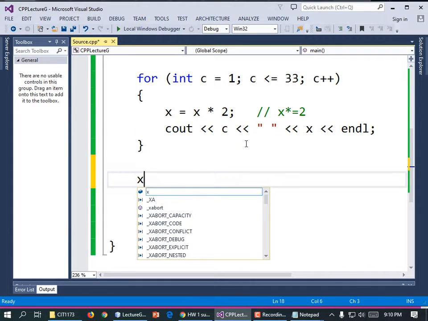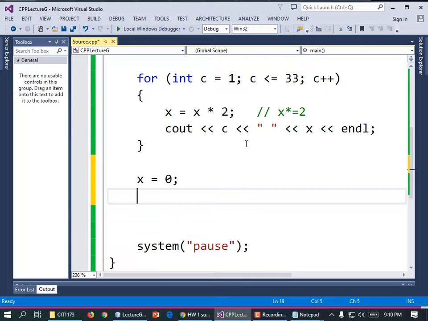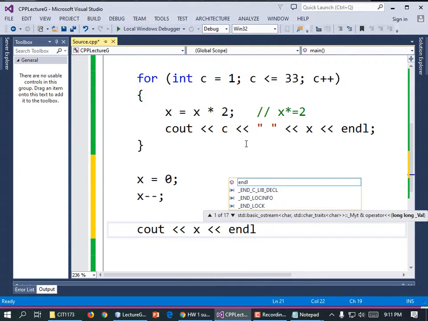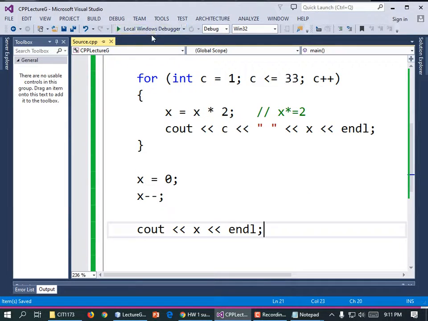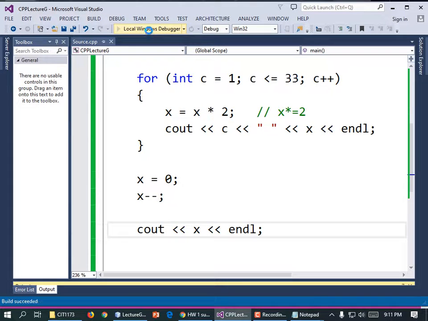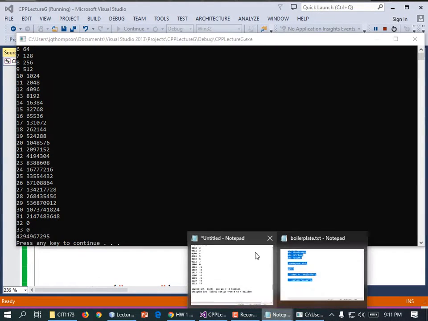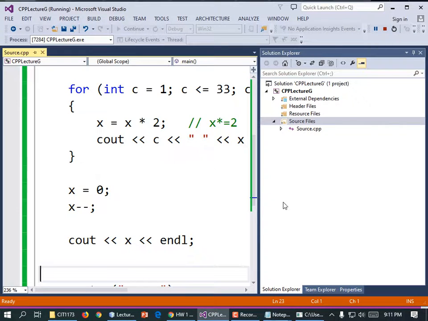What if we set x equal to 0? It's an unsigned value. So if we subtract 1 from it, and then we print it out, what's it going to look like? It's not going to be -1. It's equal to the largest value that you can hold in 32 bits. We saw this number a while back when I did 2 to the power of 32, except it was a 6 there. So by going backwards, from 0 to -1, instead it went from 0 to the largest value possible. That's what happens when you don't have a signed bit.